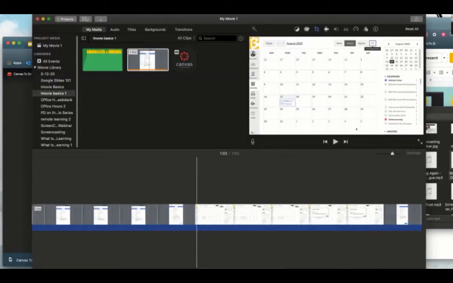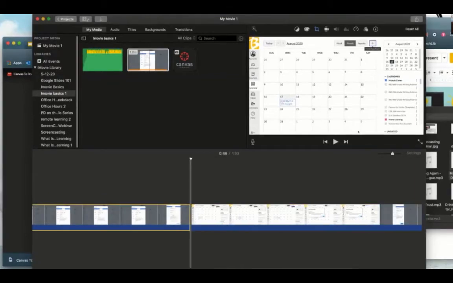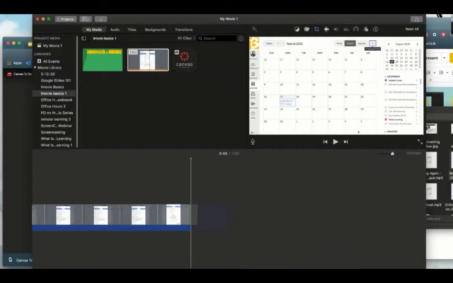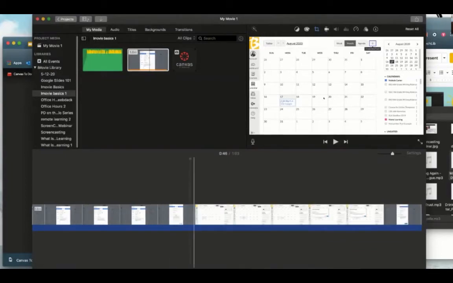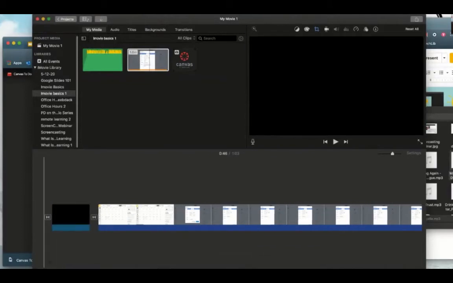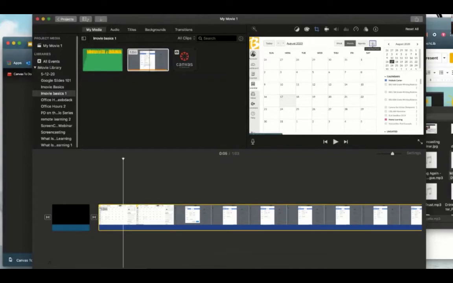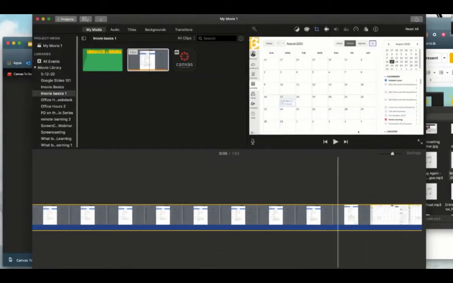That only works on the front and back end of a video file like that. If you needed to cut something from the center, you'd have to do that Command B or right click to split the clip, okay? So once you're here, we've added a background, we've added a transition, we've added our video, we've clipped the end of this video.